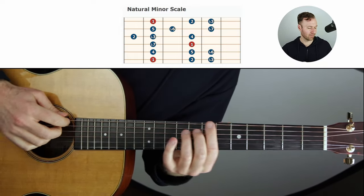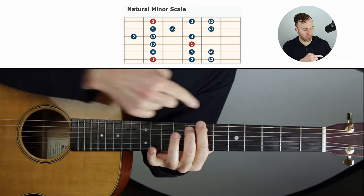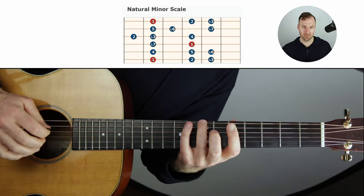Almost anything you play sounds lyrical because it doesn't have these half steps in there, and it doesn't have this tritone interval in there, which is what this is called. But in any case, don't worry about any of that and just work on this.